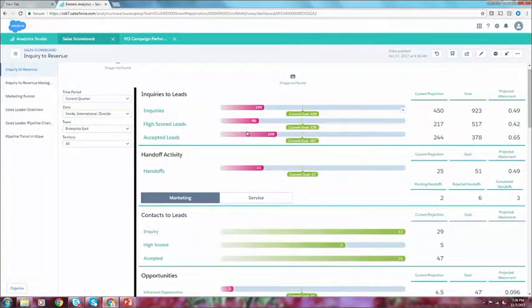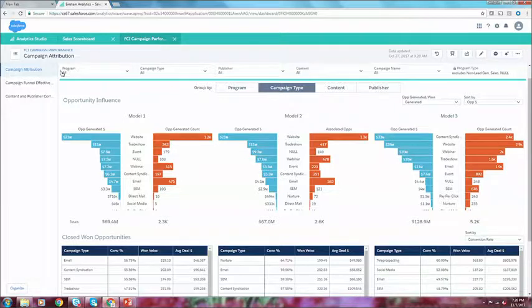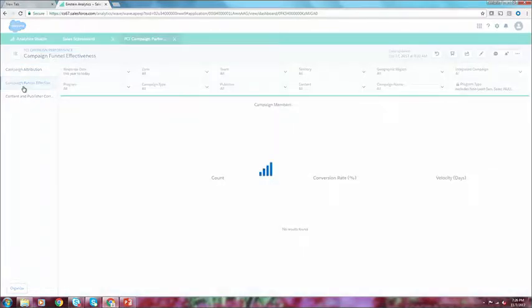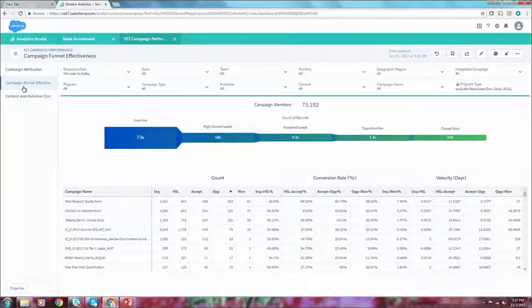And I can see at the top of the funnel, we're clearly low on volume. And to solve that, I reach out to the demand team, who will come up with a plan and solve that issue. So then with the demand team, I jump into the campaign funnel effectiveness dashboard. And this dashboard is what we look at to see the funnel performance of all of our campaigns. For any given campaign, we can see the volume, so the count, how many inquiries, how many high score leads, any stage of the funnel, really.